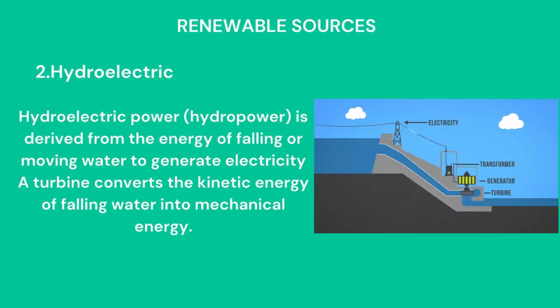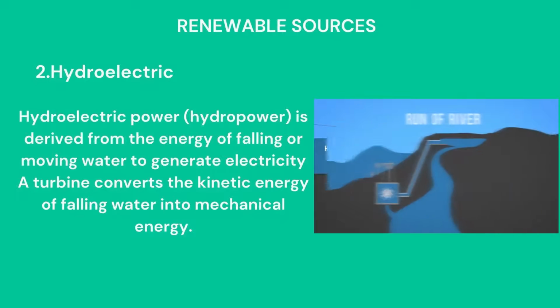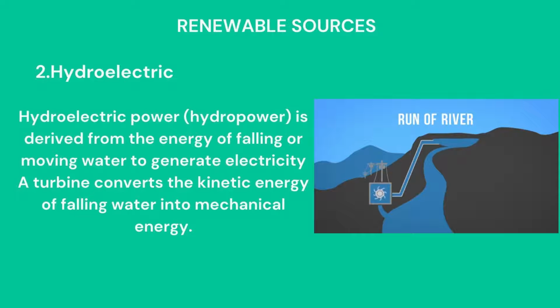A turbine converts the kinetic energy of falling water into mechanical energy. Then a generator converts the mechanical energy from the turbine into electrical energy. The generator power is stepped up to a higher voltage at the substation and then exported for transmission. Some of the operational hydroelectric power plants in the Philippines are Pagbilao Hydroelectric Power Plant in San Pablo, Laguna. We have Balugbog Hydroelectric Power Plant in Nagcarlan, Laguna, and Cantingas Hydroelectric Power Plant in San Fernando, Romblon.